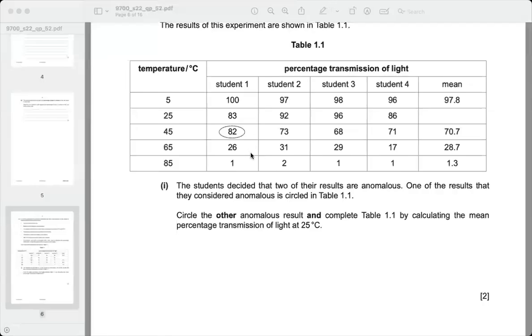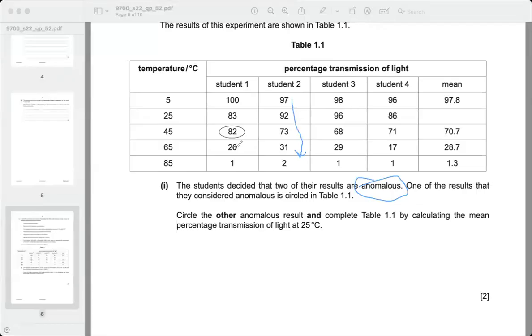So you're looking at something which is an anomaly, or something which is not following a particular pattern. The word anomalous means something which is not normal, or something which is not following the pattern. So let's look at our first set. As the temperature increases, we can see this is 100, 83, 82, 26, 1, which is right there. And as the temperature is increasing, there was a decrease right here. Now, again, we see kind of a pattern which is right here.